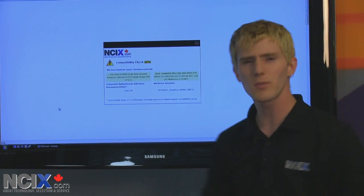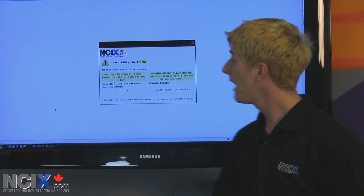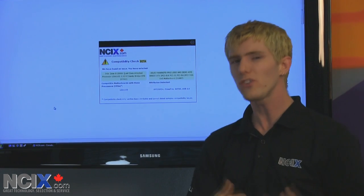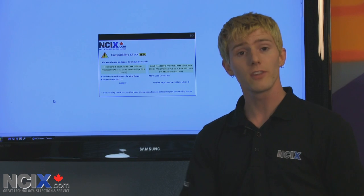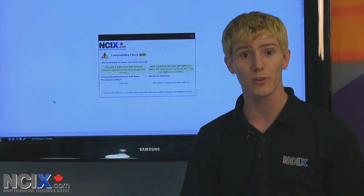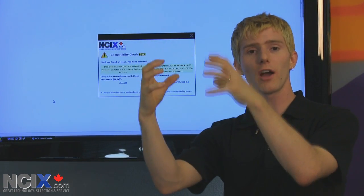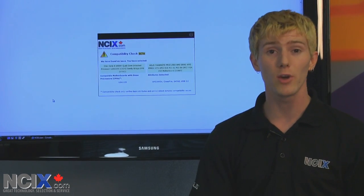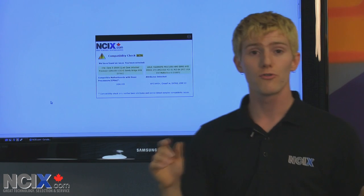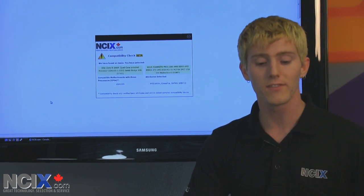The last thing we're going to be adding is that sometimes NCIX has information that the end user doesn't necessarily have, and we will be adding an ability on our end to filter out certain items that we don't really recommend for a PC system, such as very large heatsinks that are unlikely to survive the trip during shipping. Not every end user is familiar with the weight requirements on a given socket, how much it can support, how far it's going to be going, and whether that's going to cause any damage. That's the kind of thing we can use to dramatically reduce the number of systems that our customers have problems with once they arrive.